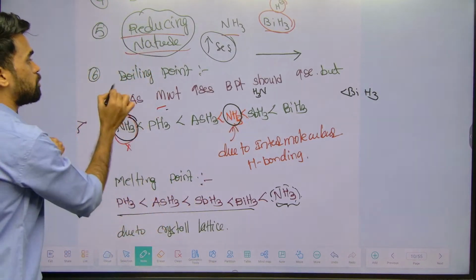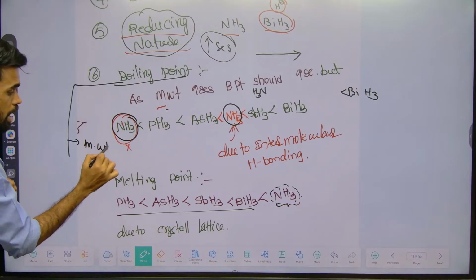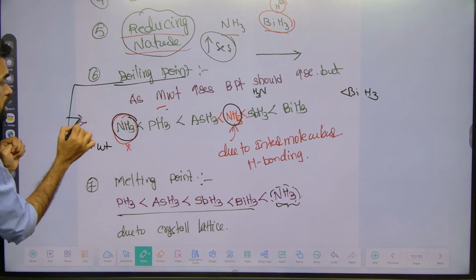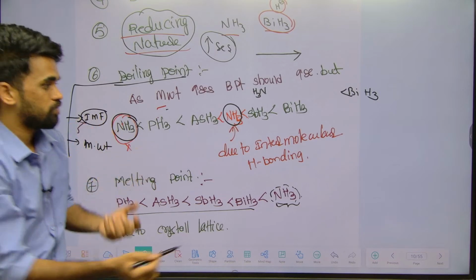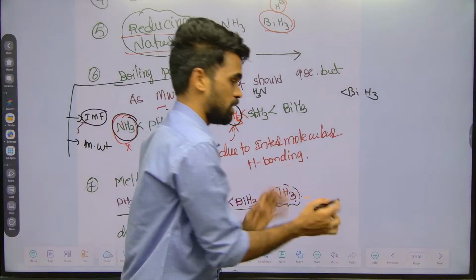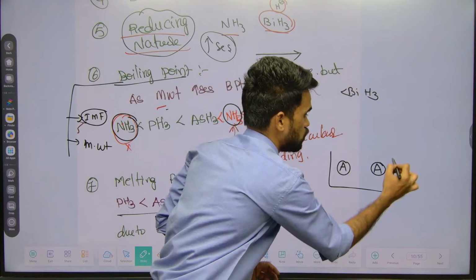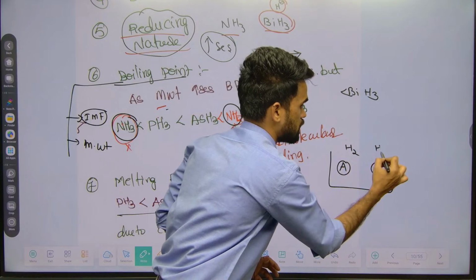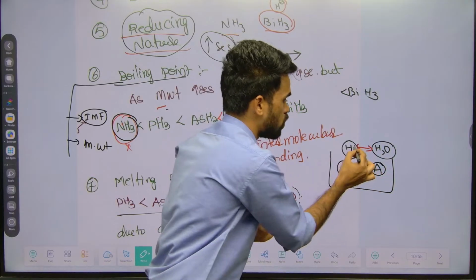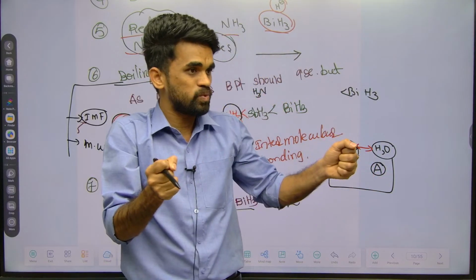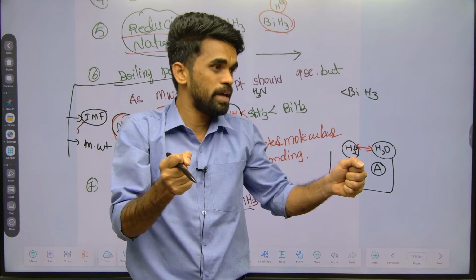See, boiling point depends on two factors. First factor is molecular weight, which we discussed. And more than this, you also need to check intermolecular forces. Boiling point means, this is a molecule, this is another molecule. Let us say you are taking water. These are the water molecules you have. If the intermolecular forces between them are more, can we separate them into the gaseous phase? It requires higher energy, higher temperature. So I can say the boiling point will be high.